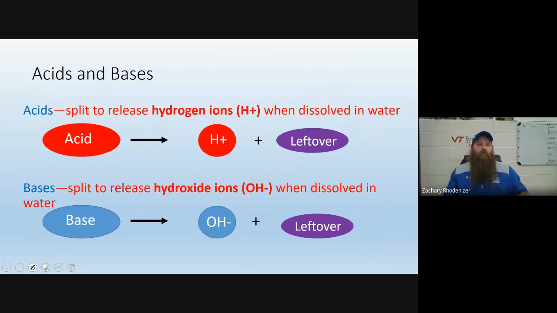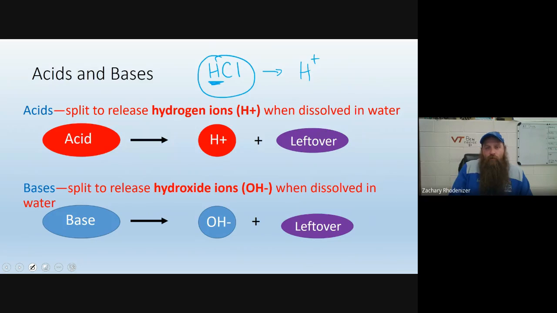Acids and bases work this way too. Acids are chemicals that have protons, H plus, so a hydrogen ion is a proton, and they can donate those to chemical reactions. So anything that can donate a hydrogen is called an acid. Anything that can donate a hydroxide, which is an OH minus, is called a base. A common acid that you've probably seen is hydrochloric acid. Remember, anything that starts with an H is going to be an acid. When you put this into water, you get H plus and Cl minus, the leftover in this case.